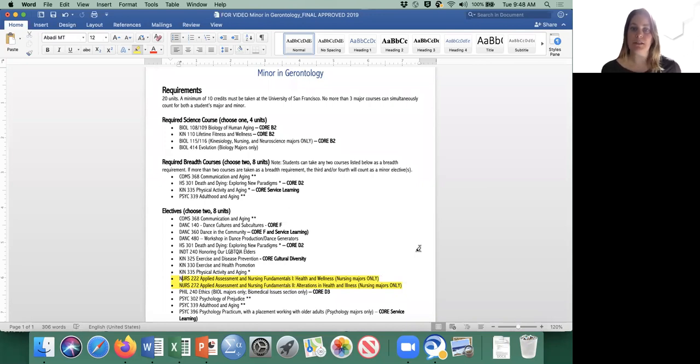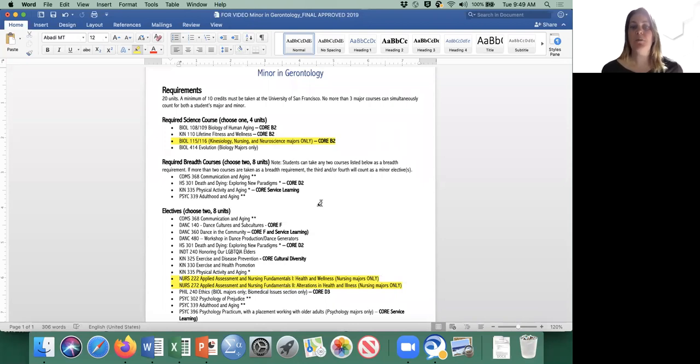However, there might be courses that are also part of your major that might be from another field. So for instance, as a nursing student, you know you're going to take biology 115 and 116. So that can also double count towards both your major and your minor. What this leaves you with then is to look at these breadth courses. Now you only need to take 2 of these 4 courses. And the great thing is this gives you lots of choice and flexibility in filling out your minor.